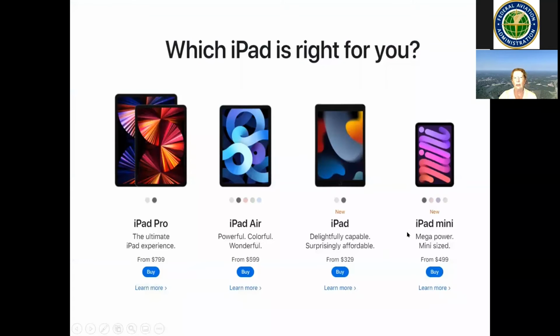All right, let's talk about iPads. The only thing these things have in common is 4 letters, IPAD. Everything else is different, I suspect. These are the new models. Now this screen capture is right off the Apple website. The link is in the handout on how to get there. This is a summary of what's available. We're going to go over the 4 types and talk about their features and their advantages and disadvantages.